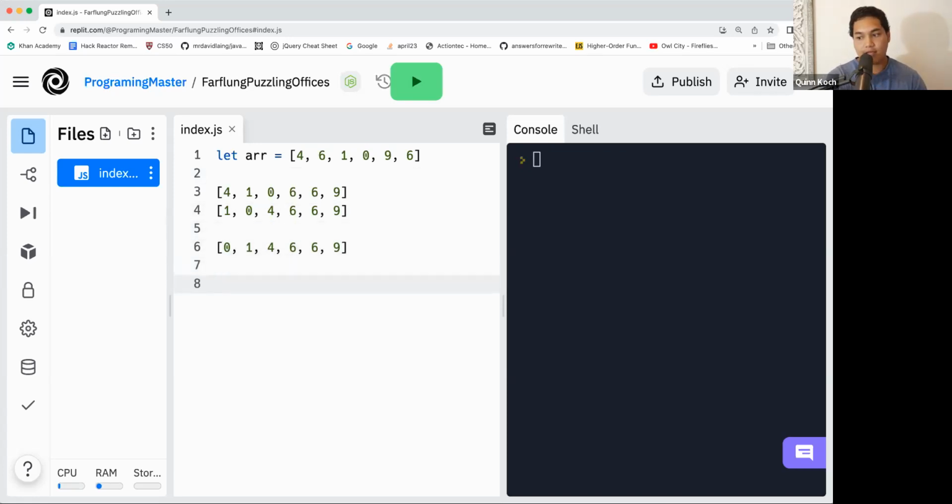Now, here's the question: how do we actually do this in practice? Before I get to that, I will talk a bit about the mindset when coming to this, because this is just one way to sort an array. Another way would be to randomize each number in the array, put it in a random order, and then check to see if it's correct. If it's not correct, just randomize them again. Basically, you're taking all the numbers, mixing them in a bag, and seeing if they fell into place correctly.